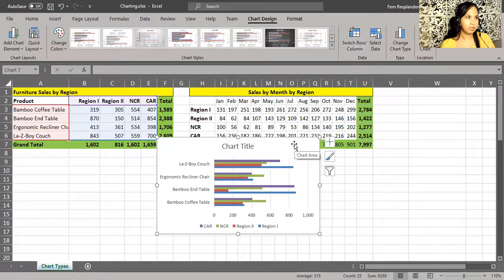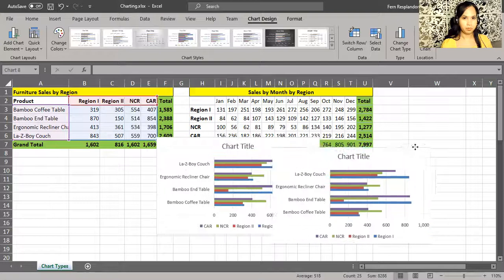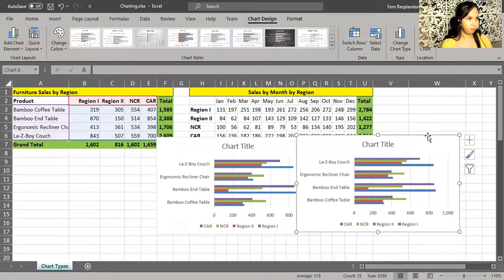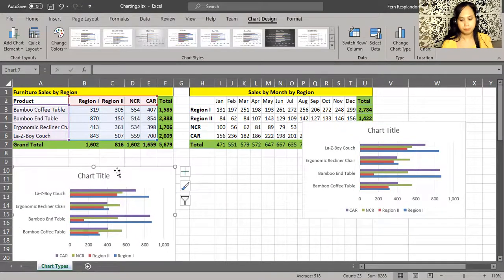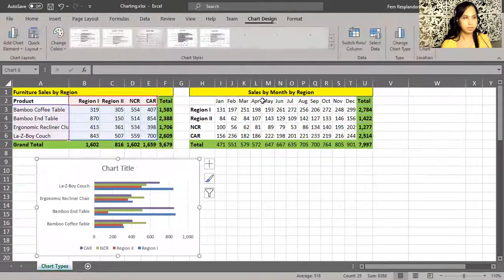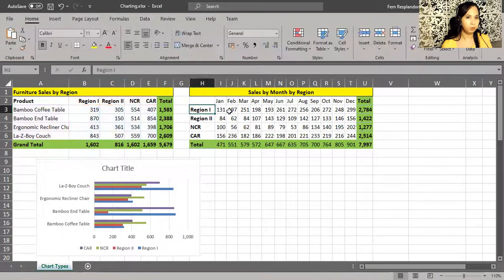You can just duplicate it. And how to do that, you can just select this chart and press Control D. D is for duplicate. There you go. So we have two charts now, one duplicated from the other, and then change one of them. Now, if you're dealing with data that covers a time frame, such as this one that we're about to look at here on the center part of the screen, a line chart tends to work best.